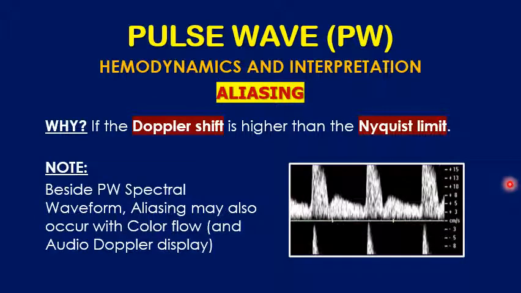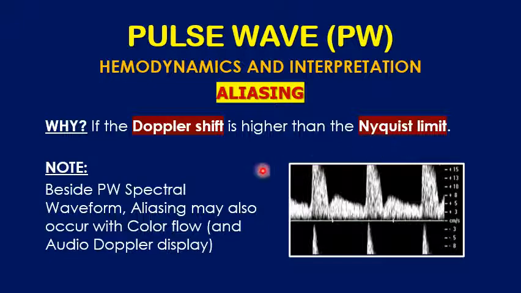The last part to discuss here, which I think we discussed before in some detail, is aliasing. What is aliasing? It is a discrepancy between the Doppler shift, which reflects high velocity or low velocity, and the Nyquist limit, which is half of the PRF. So we have a balance. If the Doppler shift is high because I have a high velocity, and the Nyquist limit is not high enough, I will get aliasing. So aliasing happens when the Doppler shift is far beyond the Nyquist limit.